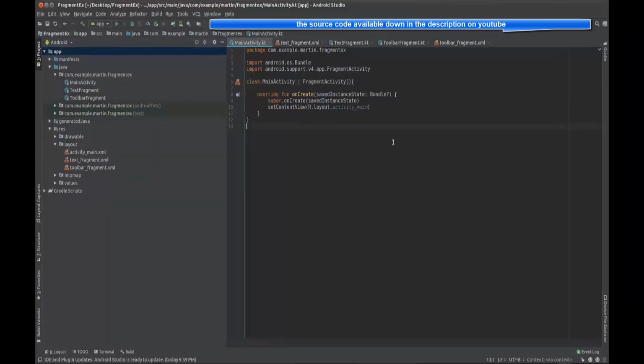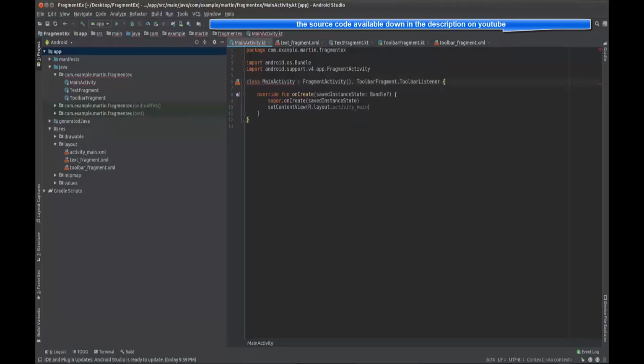Then we're going to add the toolbar fragment with the listener here, which is toolbar fragment to toolbar listener.